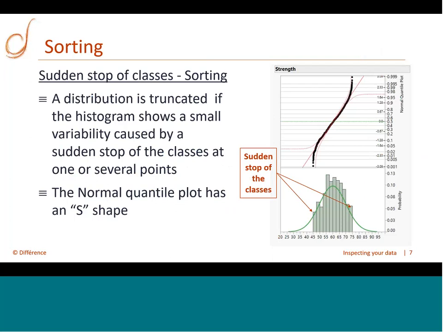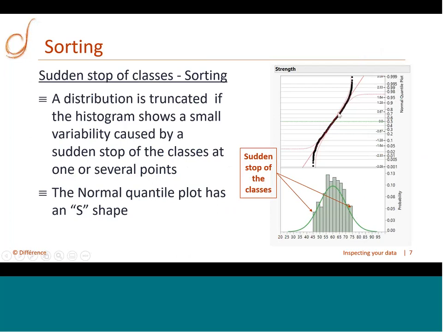So first, let's look at one thing that could happen in practice. If you take your data, you plot it on a histogram and a normal quantile plot, because often having both on the same page allows us to make sure that we don't miss any signal. So if we look at the histogram here, this histogram could look a little strange because typically what you expect is to see some columns that would continue on the right, falling down, and also continue to fall down on the left.